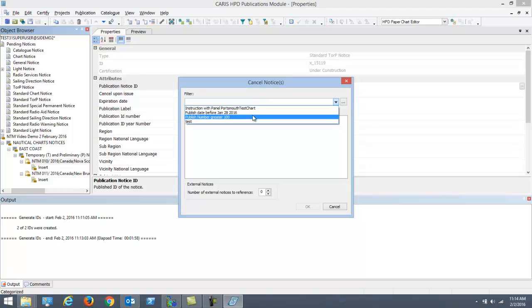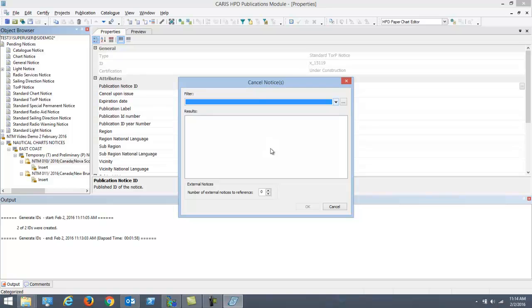You can also create custom rules to filter existing notices in publication module for cancellation, or you can cancel notices that were published out of publications module through the usage of external notices. Okay. Since we do have existing notices in our database, we will be using the filter wizard.